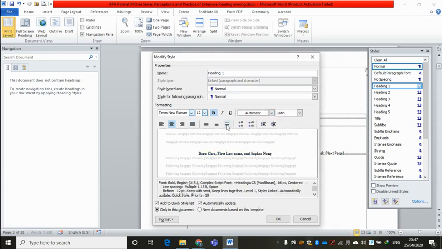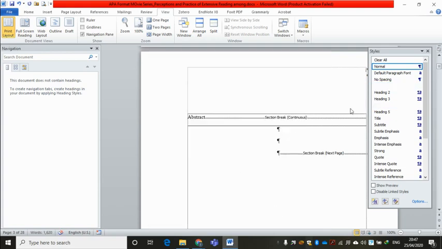So everything looks good already. We're going to click OK in order to set up heading level 1. So now heading level 1 is already set up.